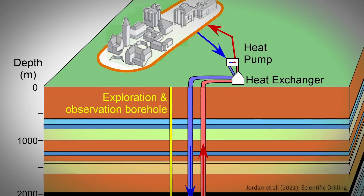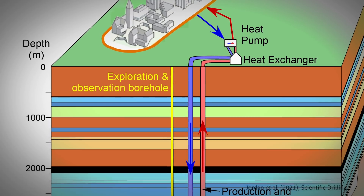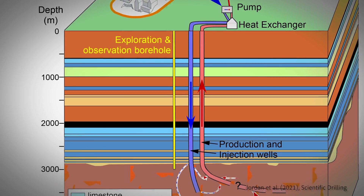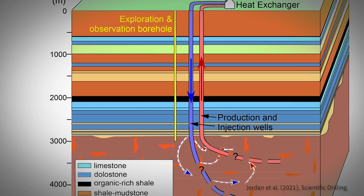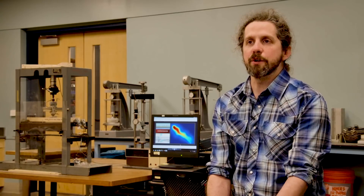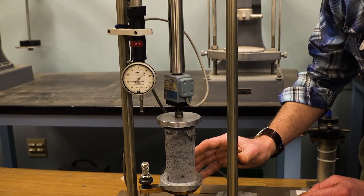This will not only provide the technical de-risking that we need at this stage to prove whether we can go on further and develop the real reservoir, but it also will provide a long-term monitoring well where we can continue to do science and manage the long-term behavior of the reservoir. The borehole itself is a window into the in-situ conditions at one, two, three kilometers depth in ordinary continental crust, which researchers very rarely have access to. The whole idea is consistent with Cornell's vision of a living laboratory for campus, and we can use this borehole to address the fundamental energy needs of Cornell and perhaps globally.